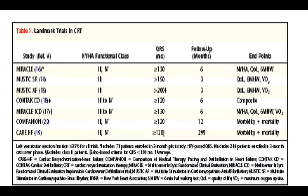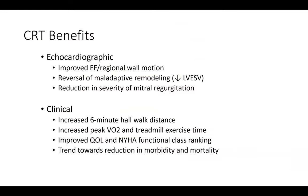So the aim is to resolve all this in people with CRT. Okay, so these are the clinical trials. We'll take time to talk about them, the key pillar studies that talk about CRT and brought it in. So CRT has a number of benefits. I've seen a number of patients in my follow-up where we have had a fantastic super response. We have also had response among them. We have also had no response. Yes, but the response far outweighs super response and far outweighs no response. Very few no response. There's a paper I sent out for publication.